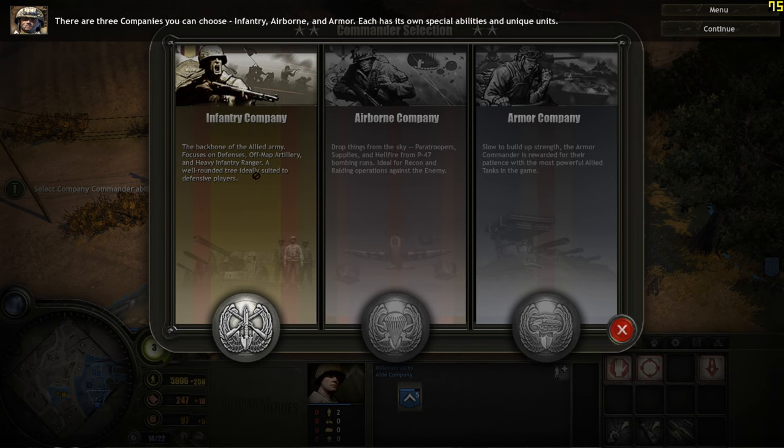There are three companies you can choose: Infantry, Airborne, and Armor. Each has its own special abilities and unique units.